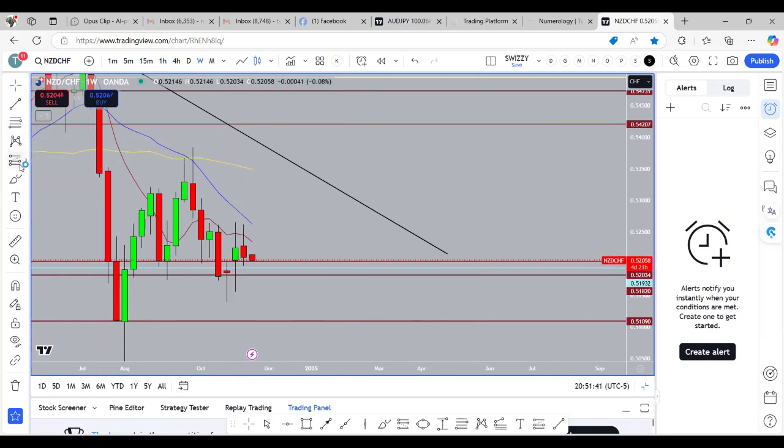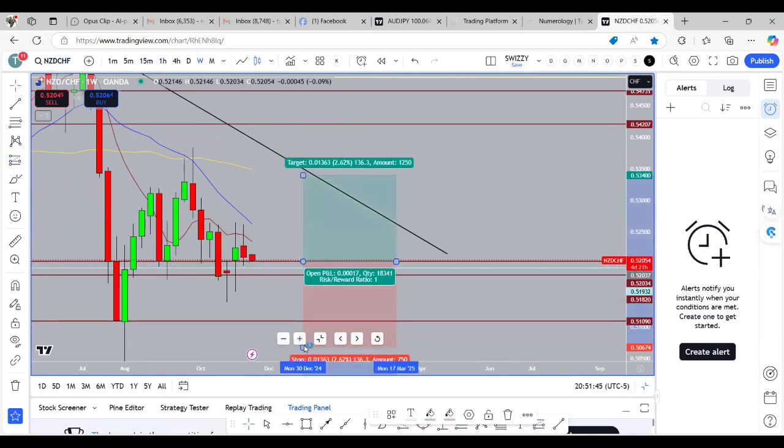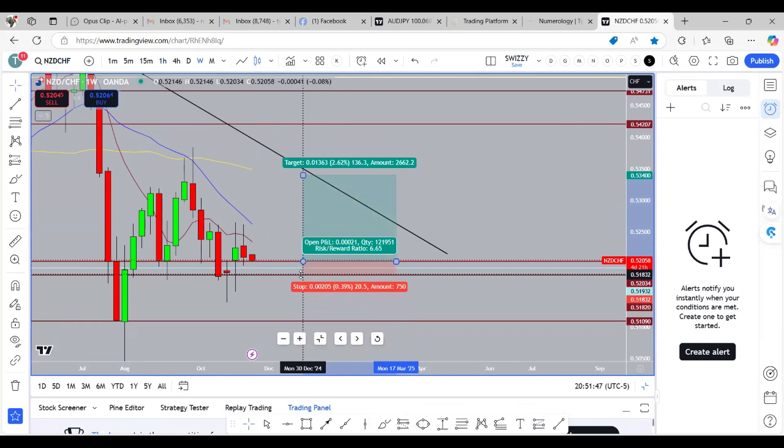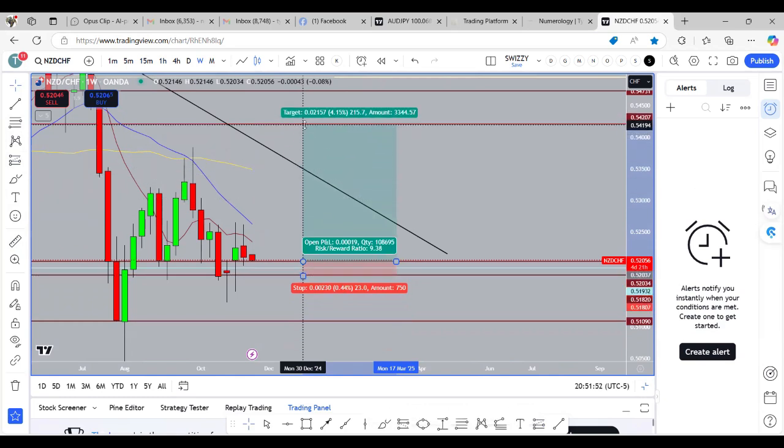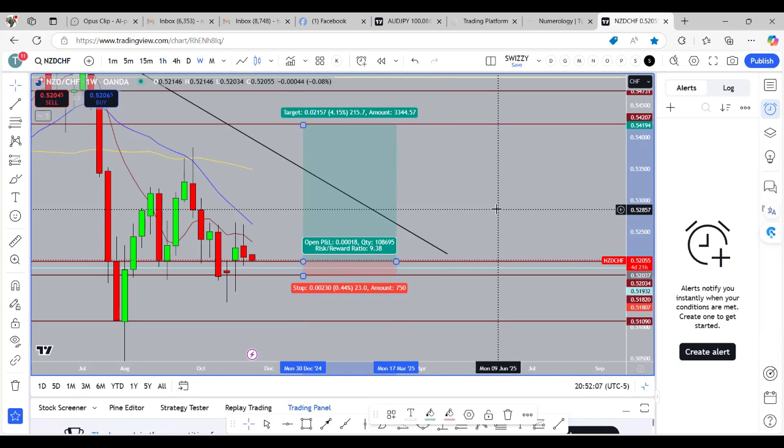If we were to use that, go long. Let's say we were to go here and we made our stop loss about here and our take profit about there. That is a 9R. 9R. That's insane. Your risk to reward is 9 times, and you would be risking 23 pips to make 215. So, now obviously it may not make it all the way that high.